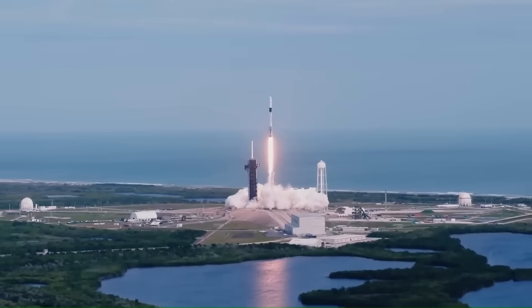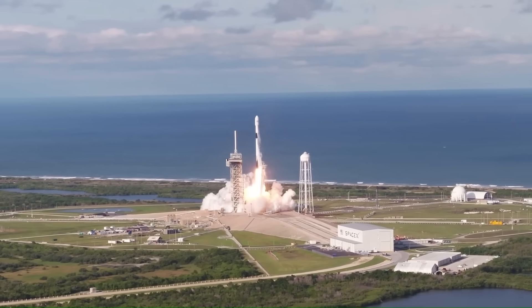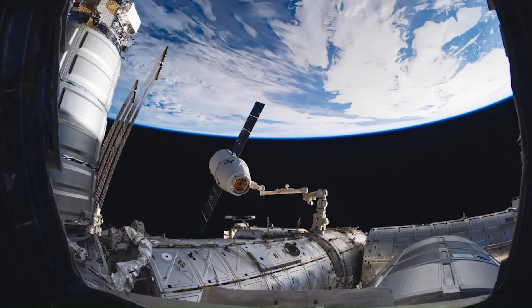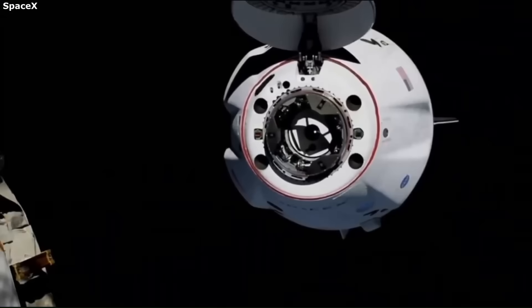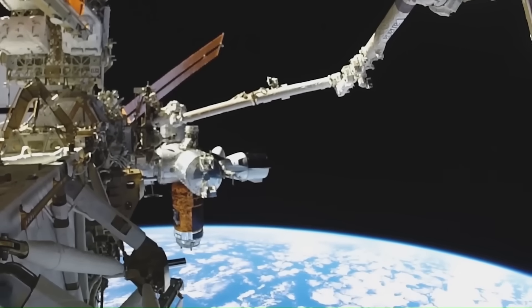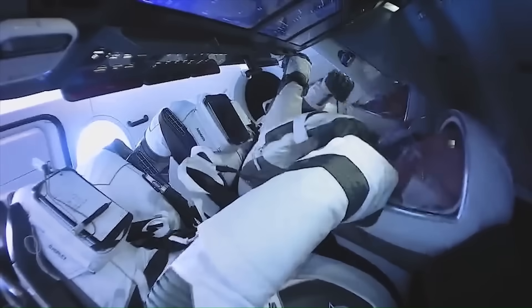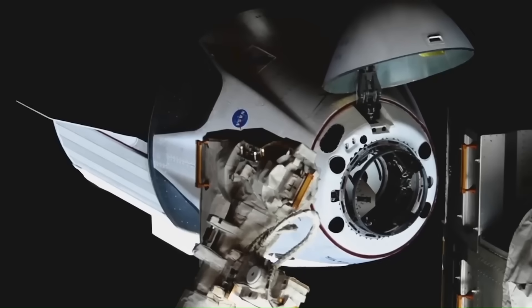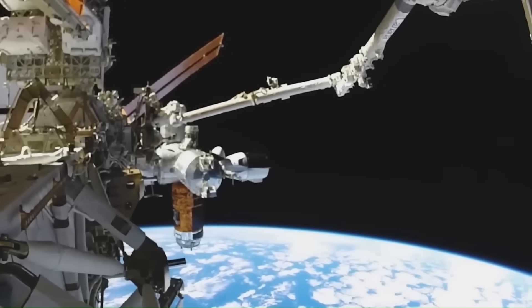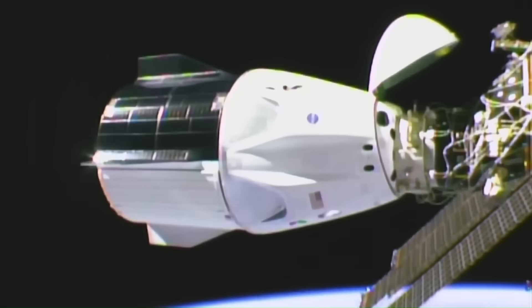That reality is clear from what Dragon has just done. During their recent mission, SpaceX's Dragon spacecraft fired its thrusters continuously for more than 19 minutes to raise the orbit of the International Space Station. This was a long, controlled propulsion maneuver applied to a structure weighing about 420 metric tons. This burn was Dragon's fifth reboost during the same mission. One more reboost is planned before Dragon undocks and returns to Earth, bringing the total to six reboosts over roughly five months.